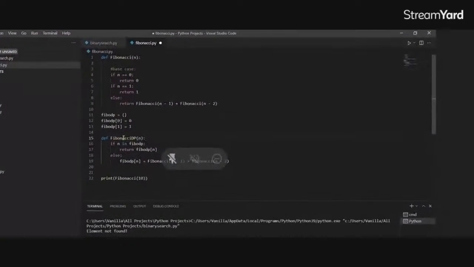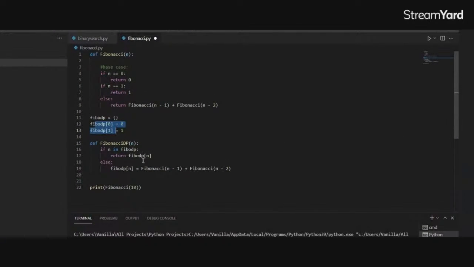When it goes into recursion, I'll just check this dictionary. Is this value already present in the dictionary? Then I'll just return the value and I don't have to do this further recursion. If not, then I'll just do this recursion and save that value in Fibo dp of n.